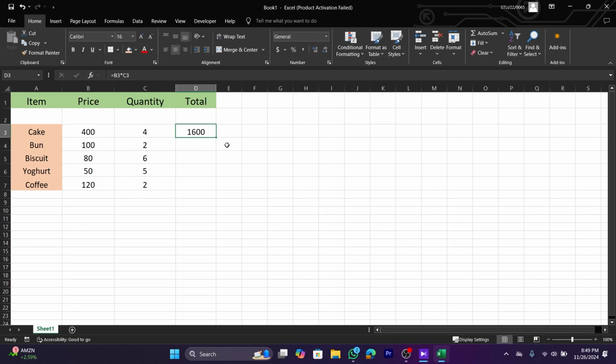You can then press enter and it's been multiplied, and what you can then do is click, hold and drag in the bottom right of the cell, and you can drag down the entire column to multiply them all, like so.